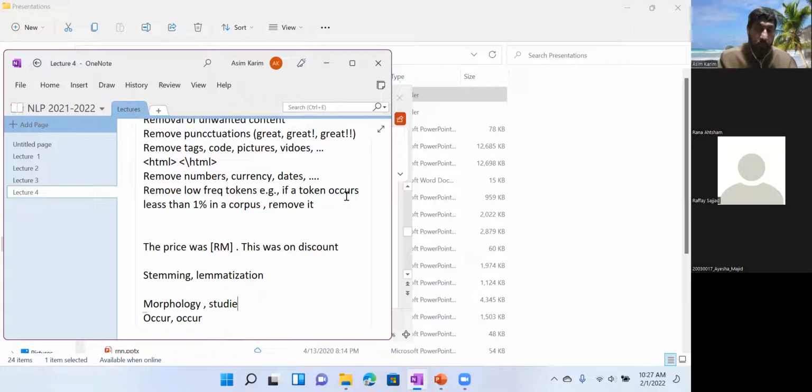Morphology studies words and their forms and how these forms change their syntactic, or you can say grammatical usage in sentences. So that is the branch called morphology.